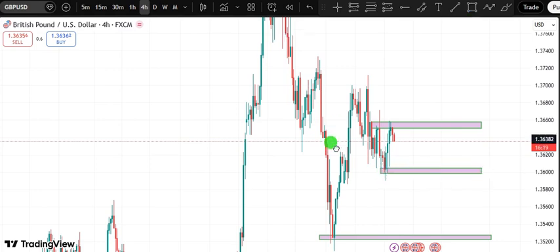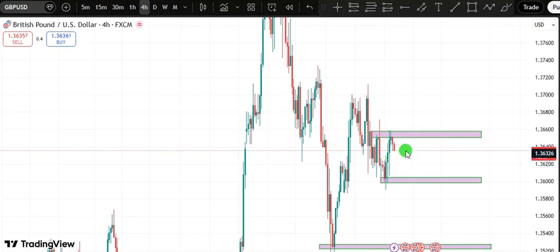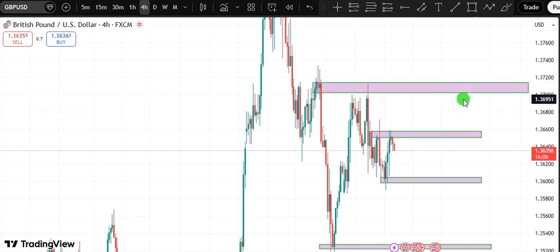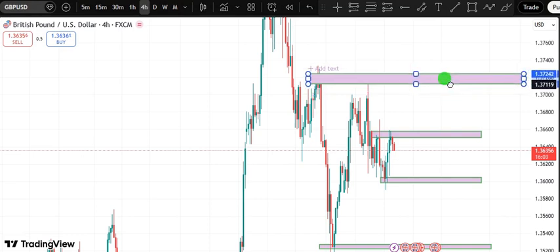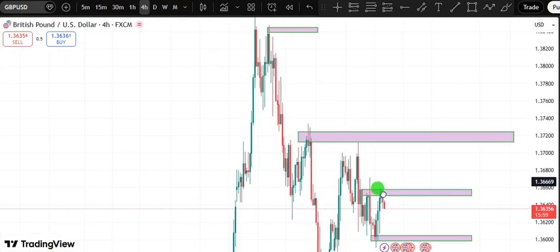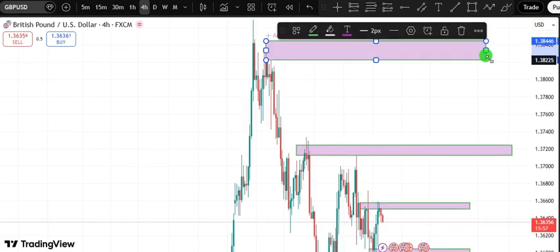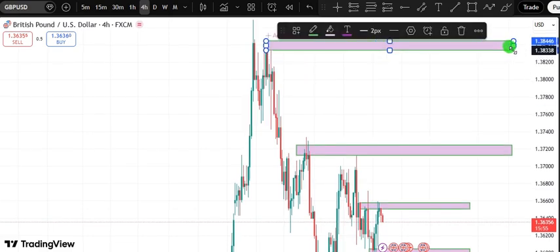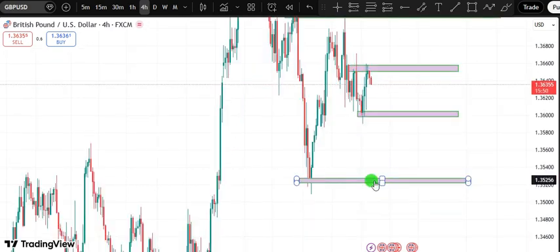Now, if the market moves above the value, we look for long trades; if it goes below the value, we look for short trades to this next level. So let's see what is really happening. Remember, don't just use this zone that way. If you have something like this, then moving above this, we are targeting this level before we go to this extreme one. So that's exactly what we'll be looking at for today's trade or for this week.